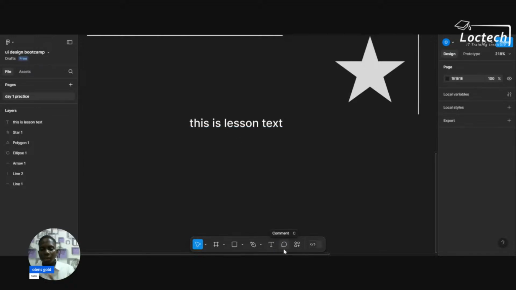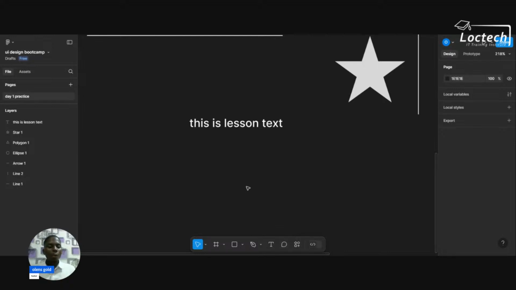Like I said, Figma is a completely collaborative tool. If you created a team project and you have multiple users connecting to that particular project, you can always chat. Like for our gamers, those of us that game and connect with different people online, you remember that you can always chat and drop messages to the people that you're gaming with. That is how Figma works as well, only that this time around, you're not gaming, but you are working.